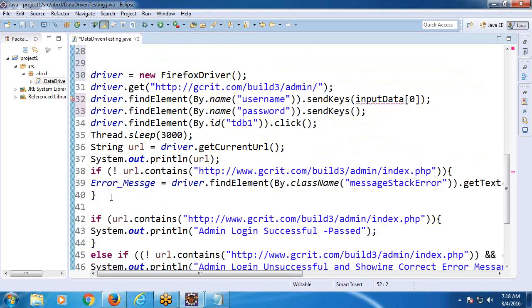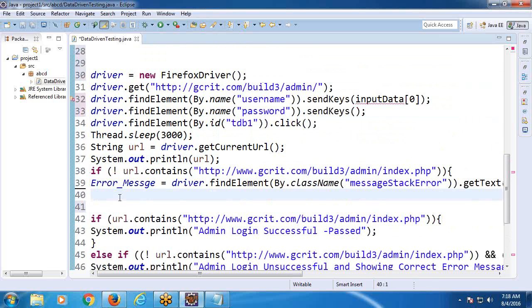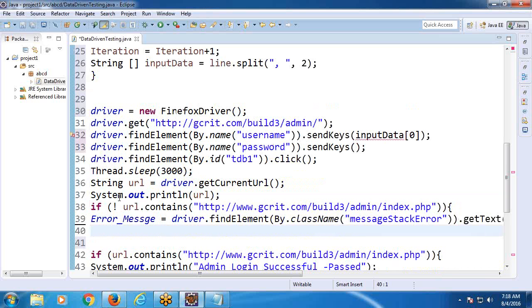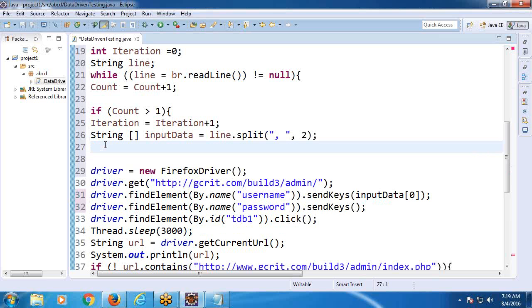Okay. Next, if condition. Not this if, this if condition. Where do we need to close this if condition?